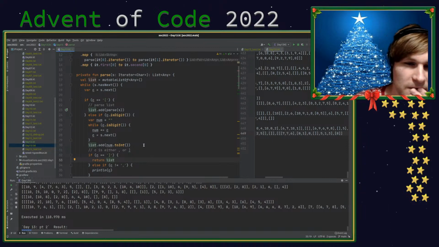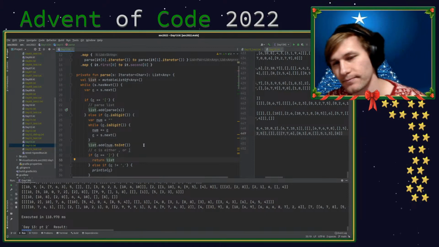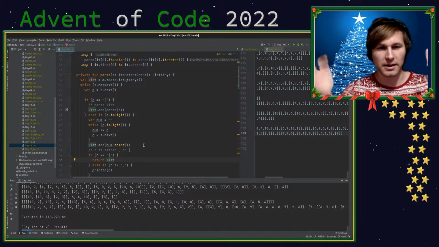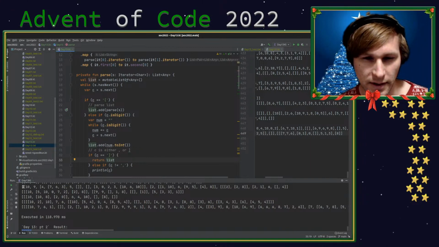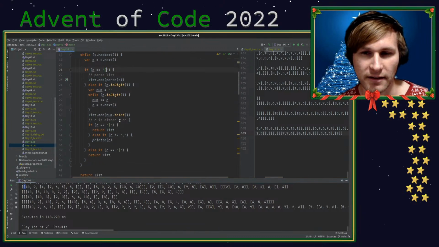Yeah, I don't know. So the issue that you always have is that you kind of have to chunk each one down and down and down. So I'll probably find a different way to do it. I think what you probably have to do is count opening brackets and closing brackets.